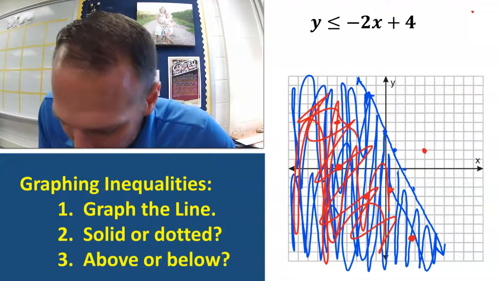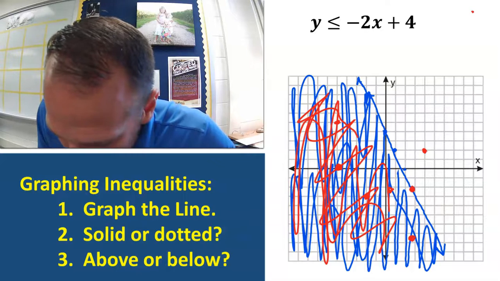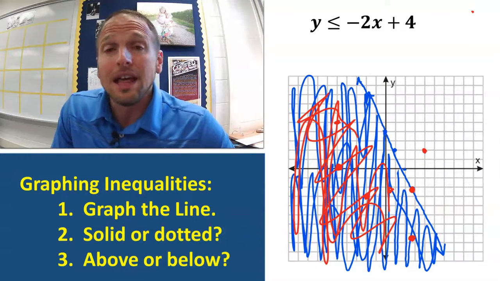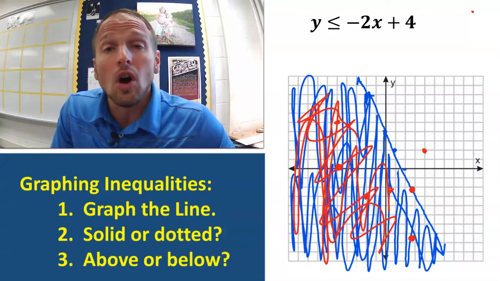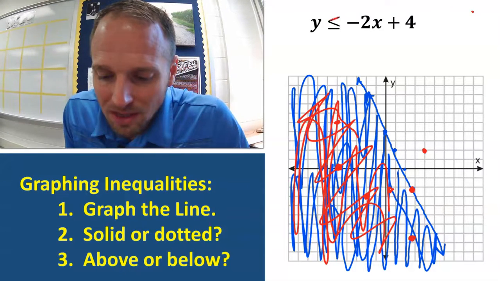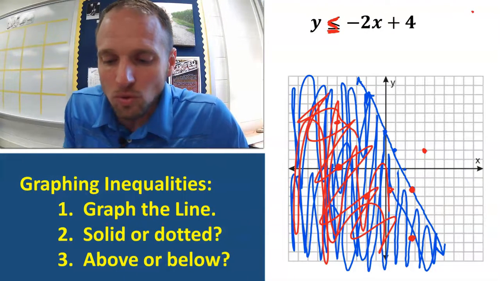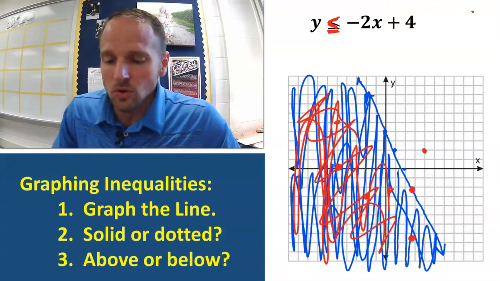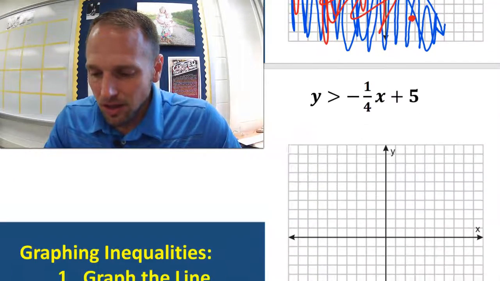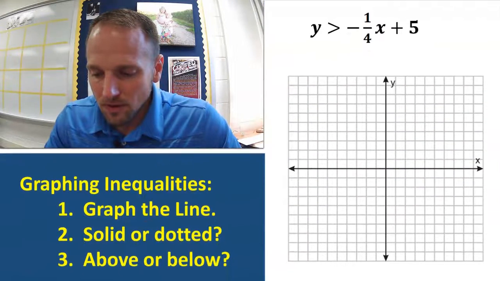Question, is a point on the line a part of the solution? This time it is. That line is solid. Those are included in the answer because I want to know everything that is less than or equal to. So since it's equal to, anything on the line is a part of the solution. Okay, let's see. I think I've got one more. Let's do one more.